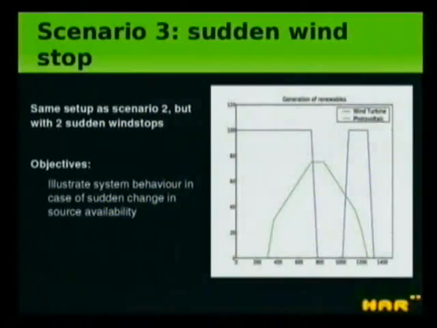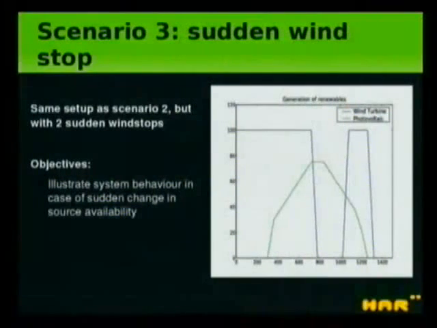The third scenario is actually exactly the same as the previous one, except that we have two sudden drops of wind. So two times in a day we assume that there was wind and then the wind stops. The idea of this scenario is to see how the system is able to react to that. Because I remind you that we are in an isolated system and people will want to adapt their consumption to the price they are actually paying. This scenario, we have put it into a video that I want to show you.